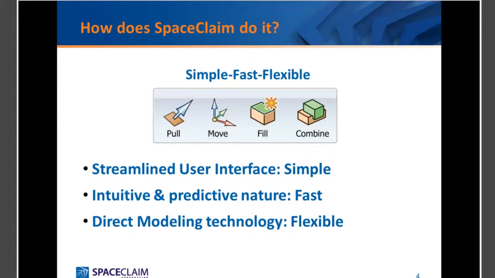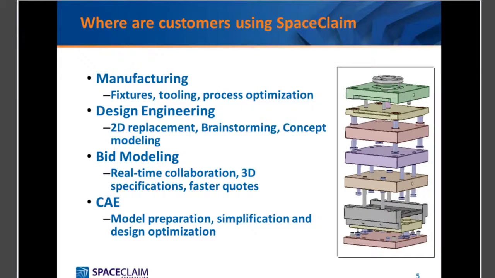And also, the other reason why we're flexible is that we have direct modeling. You'll notice that I can bring in geometry from any number of systems and immediately start to work with it, because you don't need to know how a model was built to make some changes. If you want to add drafts to a model, go ahead and do it. If you want to develop a core and cavity for your mold design, no problem.